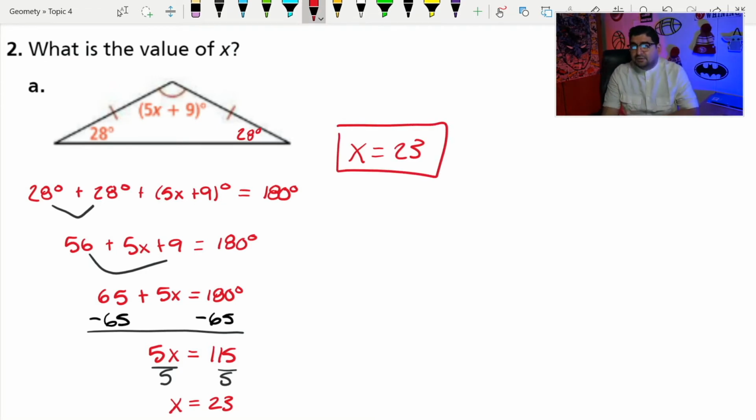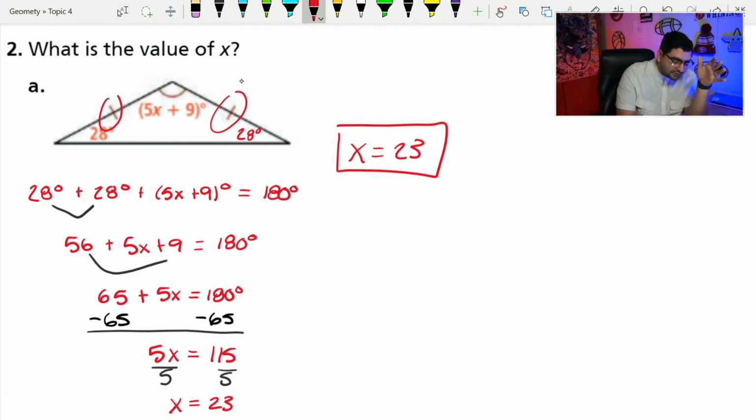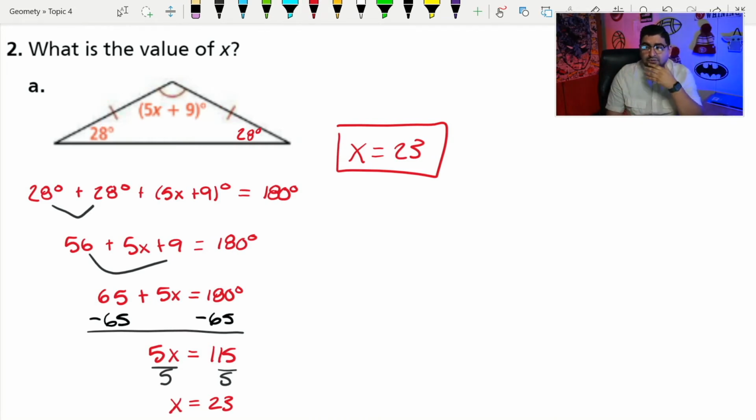So this is one way to use the isosceles triangle theorems. Again, the one thing that made this possible is that they told me that these two sides were congruent. I'm not allowed to assume anything in geometry. That's a very big idea and concept. We can't assume things unless it's given to me. So because they told me that these two lines were congruent, I knew, well, not assume, I knew for a fact, that these two angles were equal to each other, because there's a theorem that says if they have two equal sides, then those two angles are equal to each other. So that's nice. x equals 23.